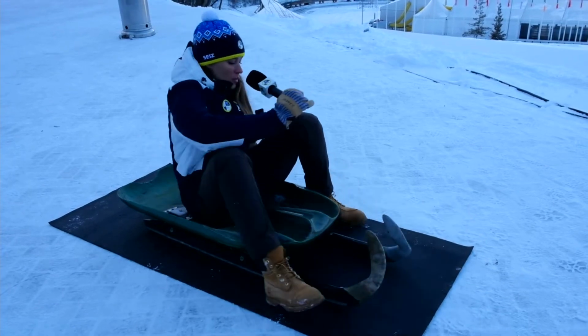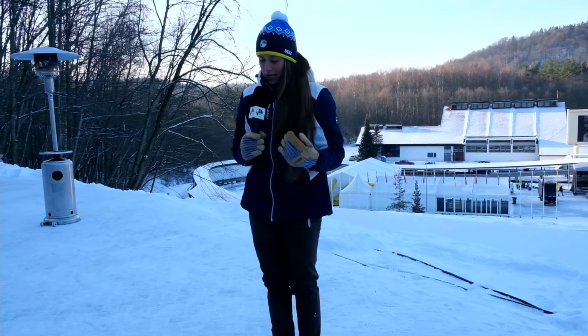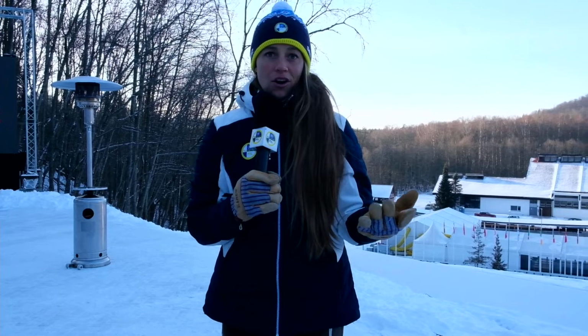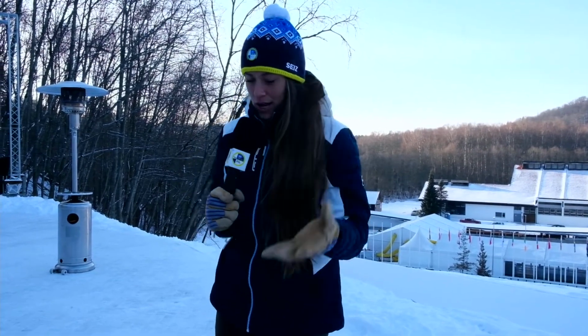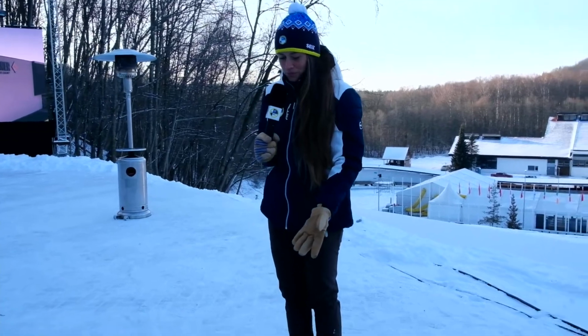So when they're coming down, the whole point of getting down a track is which algorithm of steers it takes to get down every curve, and you have to memorize every single curve and how to do it, and you only have 50 seconds to figure this out. So there's a lot of pre-race prep. There's a lot of mind runs that athletes will do to get themselves ready to go down a track. So I'm trying to think if there's anything else that you should know about a sled.